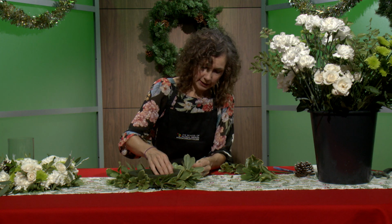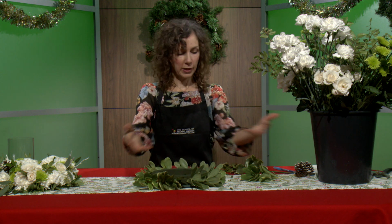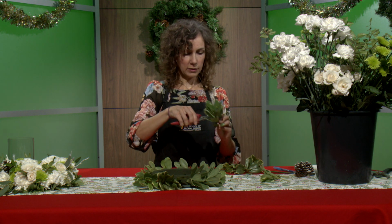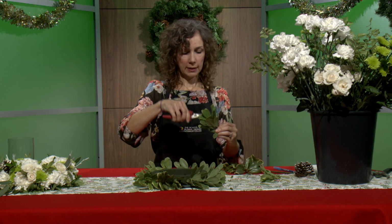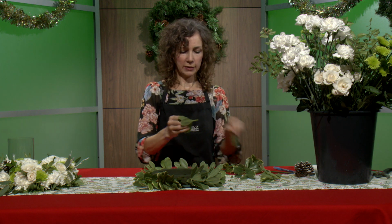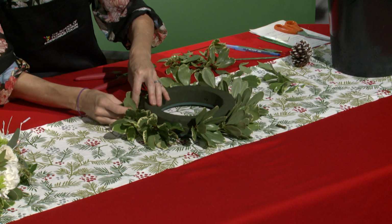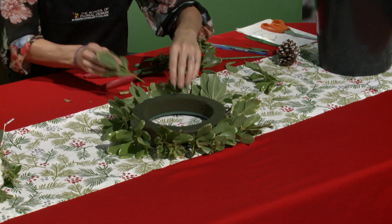So let me just stick in a few more pieces here so that you can see already how much bigger the wreath gets as you start putting these pieces in. I think this one can maybe be cut down into 2, so let me give them a snip right here. Seemed a little bit big. Pull off the extra leaves that you don't need. Look for any of your gapping spots and just continue to fill around on the wreath.